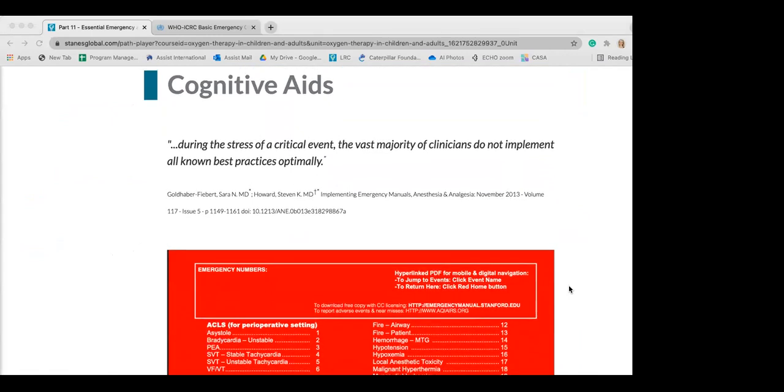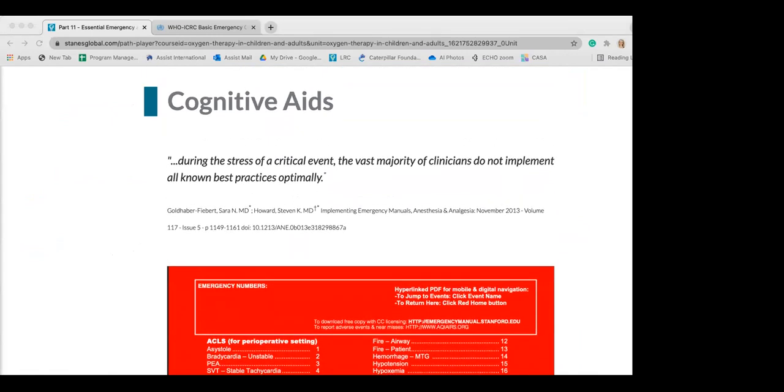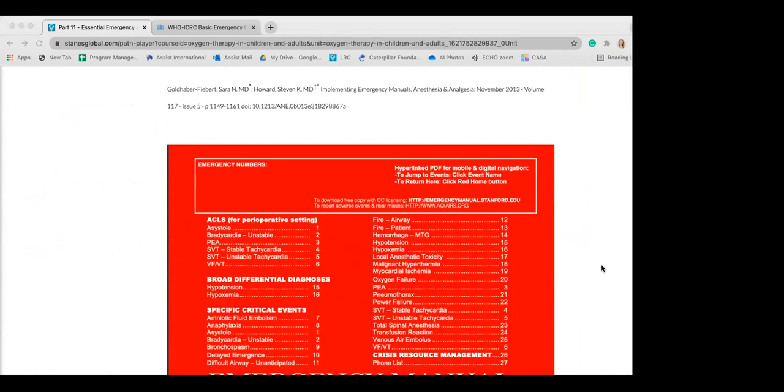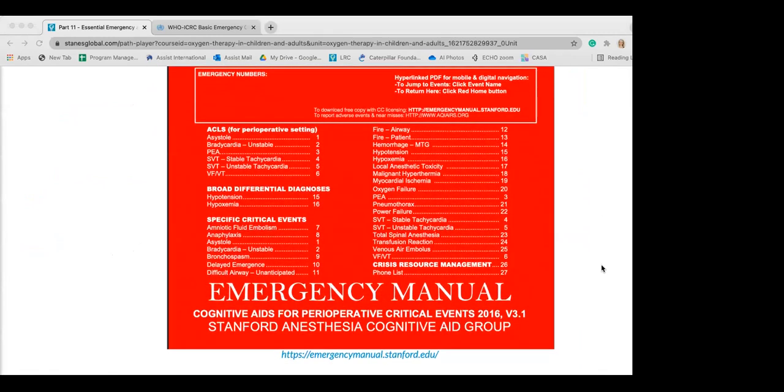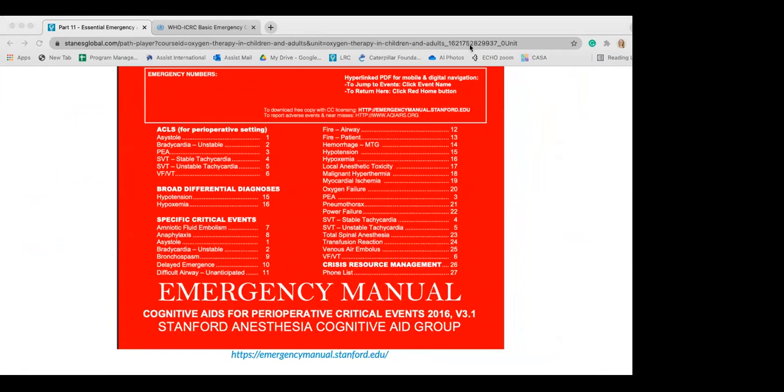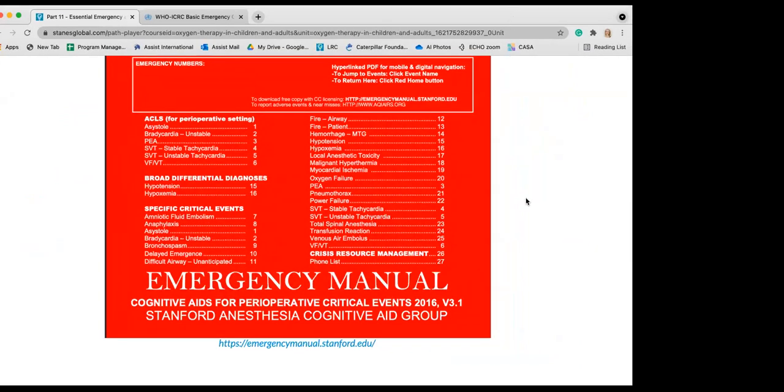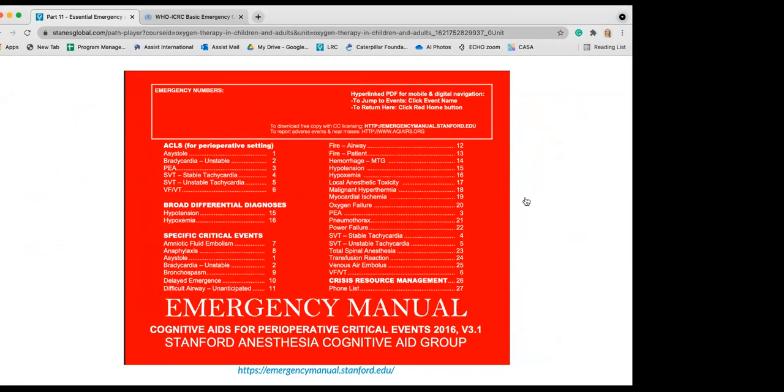We have a good example of a cognitive aid here, which is the Stanford guideline. Actually, there is a new one, but you can use this one for now. There is a recent version for 2021, which has more information. But that's a good guide you can use, especially when you provide anesthesia and there are problems. You have shared this before. There's a link here. It's free to download as long as you give your email.